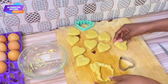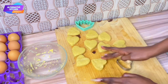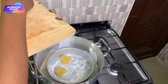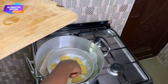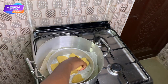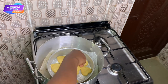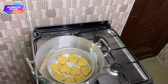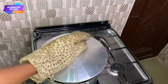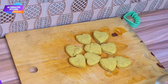Keep going until all your dough is exhausted — the Nigerian in me will not allow any dough go to waste, which is why I'm squeezing the leftover dough into the cutter to make one final heart-shaped biscuit. Now I'm going to add a pan with finely dusted flour into my pot of hot sand, which is already preheated. I'll keep adding and rearranging the biscuits to ensure there's room for all of them and none touches the edge of the pan. I'll cover the pot and allow this to bake for 10 to 12 minutes, and that's it — your homemade biscuits are ready!